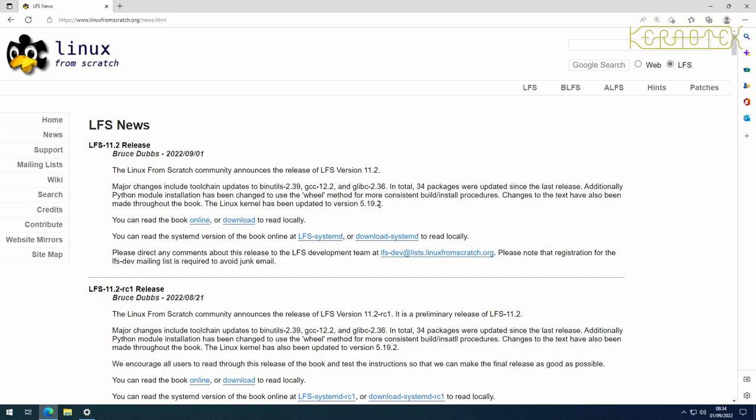So if that's important to you, then you know that that's the case. Now it does say that additionally a Python module installation has been changed to use the wheel method, so I'm not sure what that is. I'm not really up with what Python's about and so on. The only wheel thing I know is the facility for adding somebody to a wheel group to allow them to escalate their privileges. So I don't know whether it's anything to do with that or it's something completely separate, but maybe we'll see that when we come to install that package.